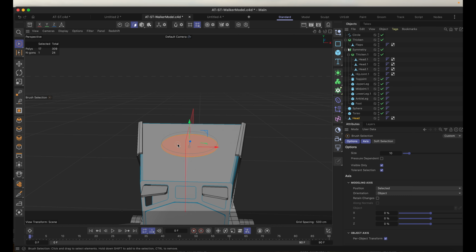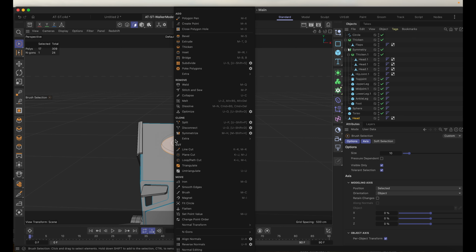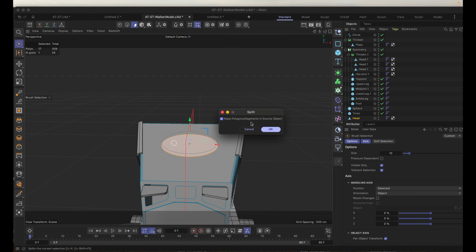And so I'm going to go ahead and select this, and I am going to split this in a way where it's going to leave a hole. So I want to right click on it while I have it selected, go to split, but I want to click on the gear because the last time I did this, I wanted to keep it there. So I want to uncheck that. I want to hit OK.